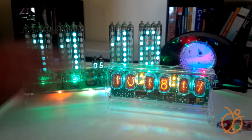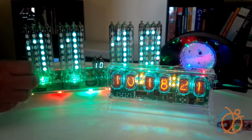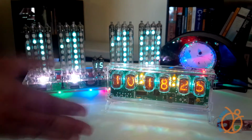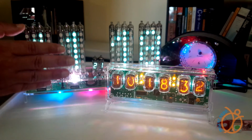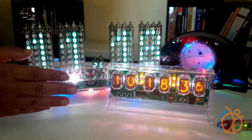So this clock, of all of the 3, is the most accurate of all. It will always refresh itself. You can fiddle with the time, and then when you turn it back on, it will reset itself to the correct time. This is a relatively easy one to put together, despite its look of complexity.